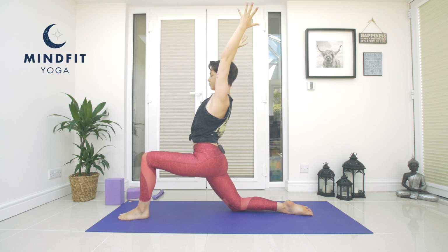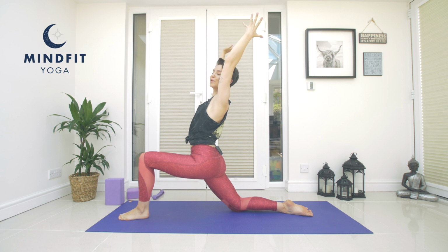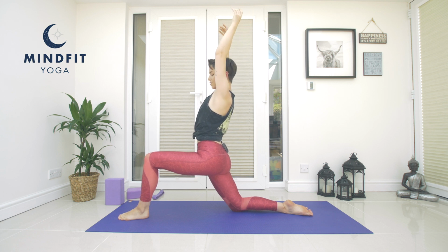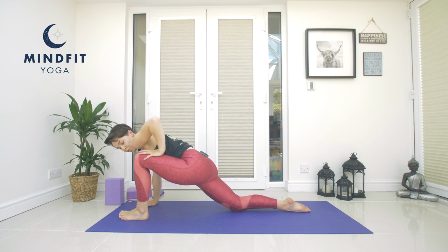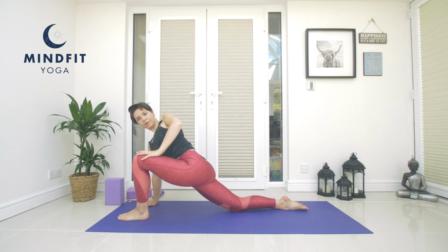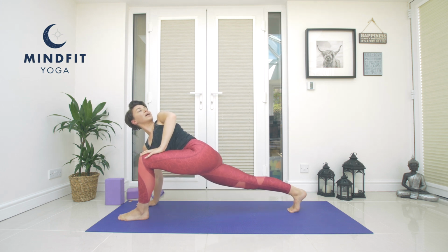Keep breathing. Keep letting breath go. Give me all you've got for one more. Wherever you are, left hand on the left thigh, right hand finds the mat, finds the floor. We're going to start to roll the left shoulder back to open the chest, stack the shoulders. Maybe taking the chin up over the left shoulder. Tuck the back toes, and then we're going to extend through the back leg.